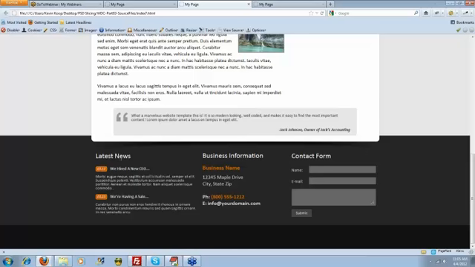Under latest news, this might draw content from your latest blog posts, and you'll notice that the content that shows on top of this orange graphic shows a date, 03.17, representing March 17th, and of course you can show this in different formats through PHP if you decide to turn this into a WordPress theme.